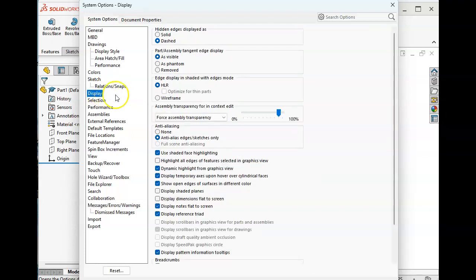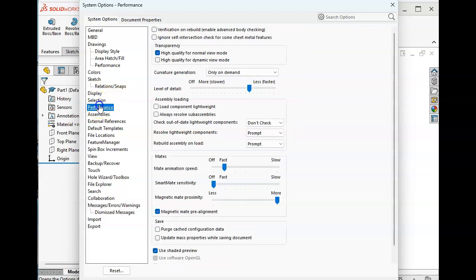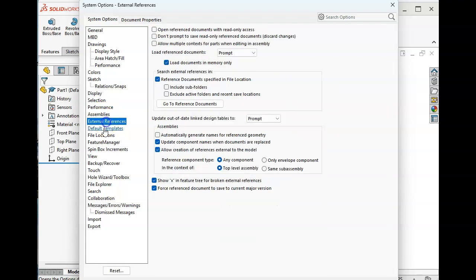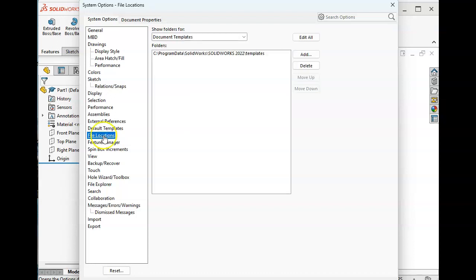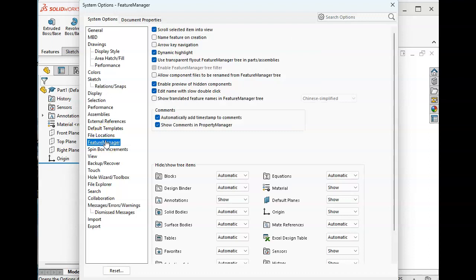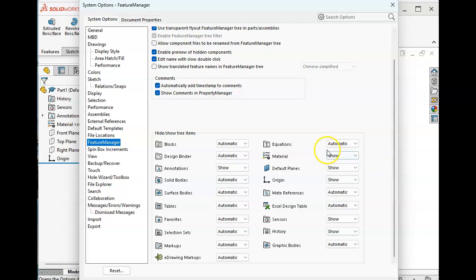Relations, display, if we have anything. A lot of these are going to be items that only if we're really having issues do we come back to. The default templates, file locations we'll get into. I'm going to push out the cloud topics.